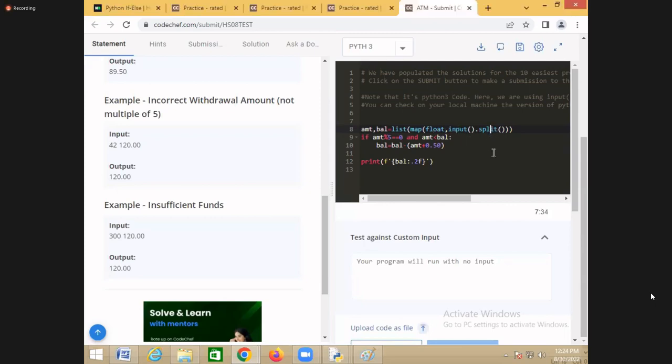Input dot split, and we are converting these values into float type. Brackets: how many brackets here? 1, 2. Correct only, no?